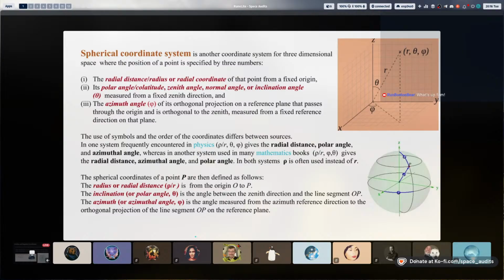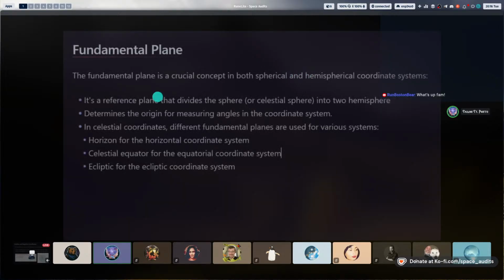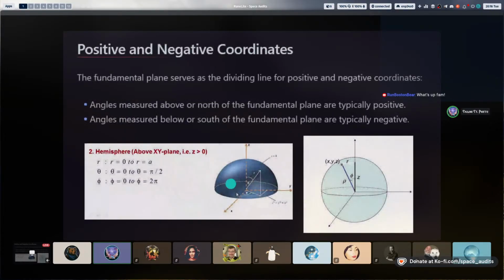And in fact, what we should have pointed out is the only difference between representing something hemispherically and spherically is this one coordinate has a negative value when it goes below the fundamental plane. It's the same reference system, same spatial reference, same variables, same proportionality, same everything, except it can go below the fundamental plane. That's the only difference between these two.